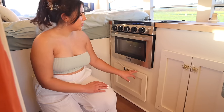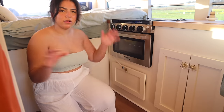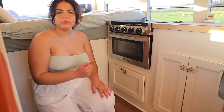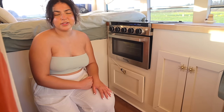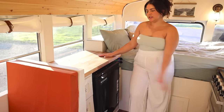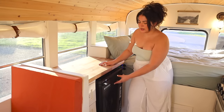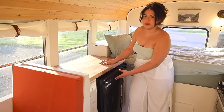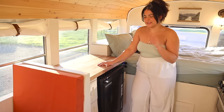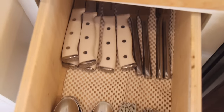Underneath the oven is where I store pans and baking supplies, bungee-corded in. All of our drawers get bungee-corded when we're about to drive — I never actually installed drawer locks so bungee cords it is, and they work fine. On the other side is a continuation of the kitchen — just island space. We went with a front-facing fridge that does have a freezer, and there's plenty of space. To the left of it is a bunch of storage drawers that hold utensils and random kitchen items — drawers were really hard to install.